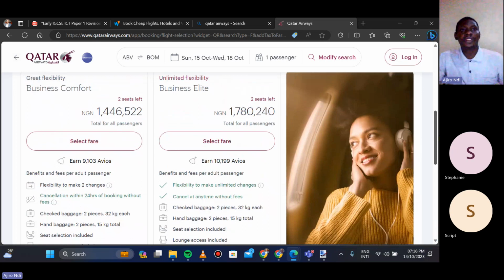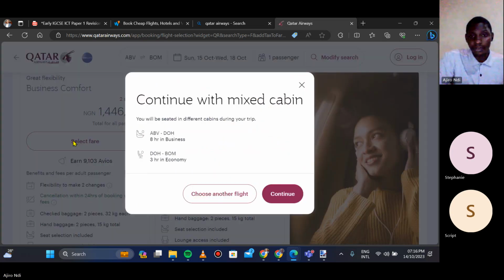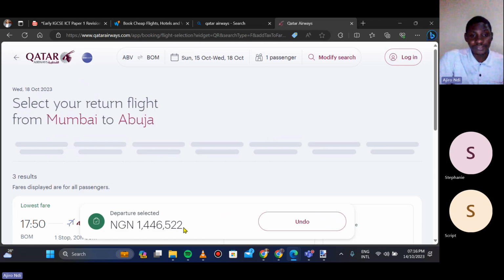Okay. Now, if unavailable, an error message is displayed. Here you can see that there are 2 seats left. It checks the number of seats available, and then it will output the price, like we've seen. Okay. If the seat is available, flag seats are what? Booked. So I can select each of the fares. Okay. And then I've not logged in, so it's fine. Departure selected.